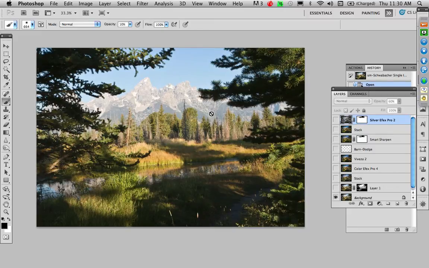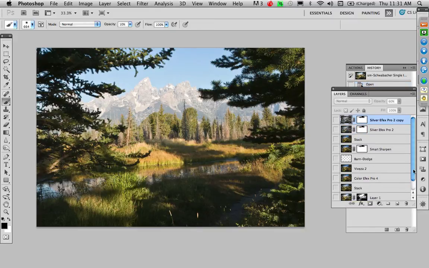All right, so this is Schwabacher Landing. Kind of mid-morning, about 8 or 9 in the morning. The sun's already come up. Fairly long tonal range. In fact, I have another shot I'll show you a little later where I actually did this as an HDR. But let's see what we can do with the single image. We're going to do some of the same processes, and then we're going to take it a little further. Again, let's do a duplicate of the background.